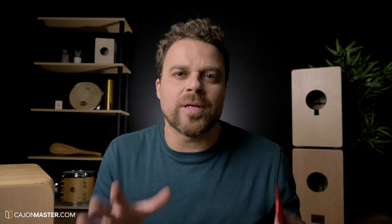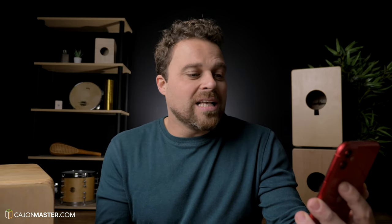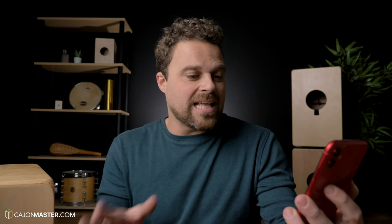According to the description on the website — it's in Russian, so I had to translate it on Google to understand a bit, I don't speak Russian, sorry — the description says it's the best seller for the last four years. Regarding the sound, the Base Shift Pro features a loud bass sound. The slap tone or snare sound is sharp and distinct, most similar to a snare drum of a drum kit. This cajon is suitable for performances on the street and gigs where you need a cajon with a louder sound.